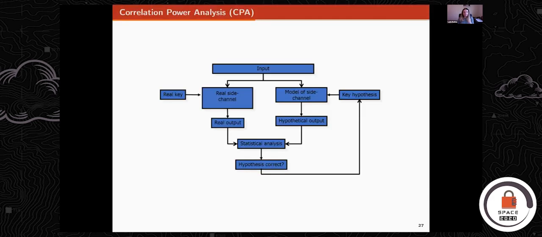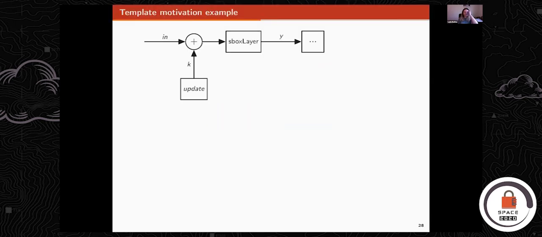This is the idea when using correlation power analysis, where the so-called side channel distinguisher is the Pearson correlation coefficient. Basically, the adversary compares real side channel information, the actual outputs, with a model of the side channel. Remember, we talked about Hamming weight and distance being used for this concept. Based on a key hypothesis, we compute the hypothetical output and use the model. Then our statistics tells us whether the hypothesis is correct or not. So the leakage model is there to identify the correct key hypothesis. That's the concept, but explaining how this works would probably take another half an hour, so we're just going to move on to profiled attacks.